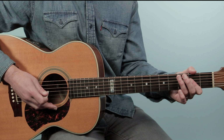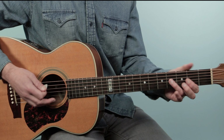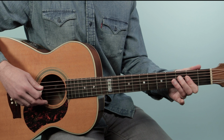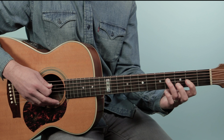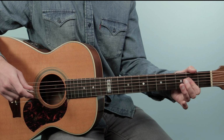So we're gonna start with that chord, then we're gonna move to what's called a D over A. And I call this the Keith Richards move, or it's just an ultimate classic rock guitar chord change right here. We're gonna play that A shape, then we're gonna keep that A in the bass, and then underneath that we're gonna play 4, 2, 3. This is a D triad here, but keeping the A in the bass, so that's why it's called a D over A. So I've got an A to a D over A, back to an A, all in the first measure.